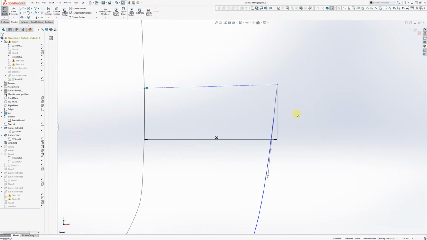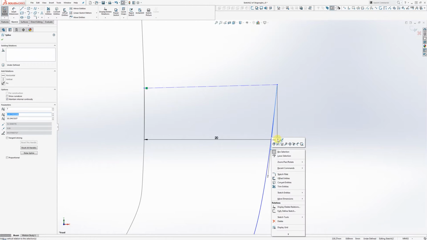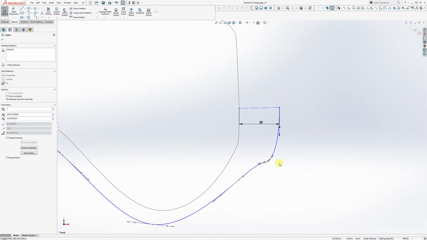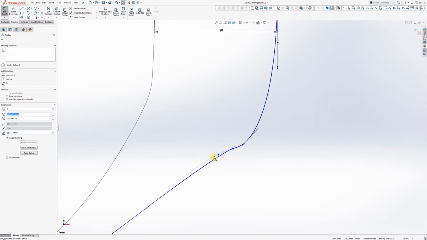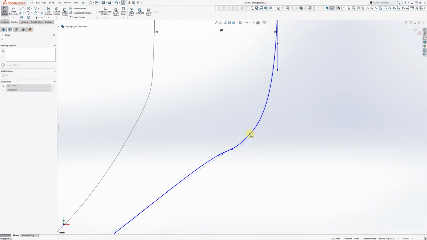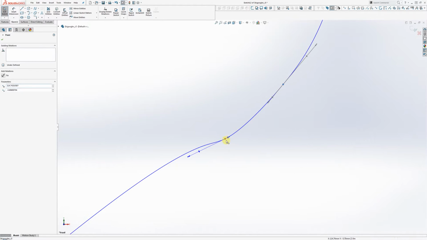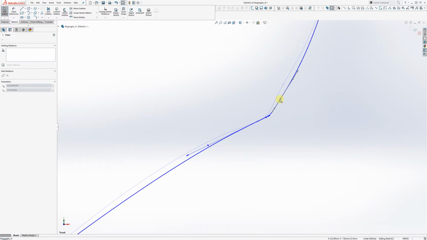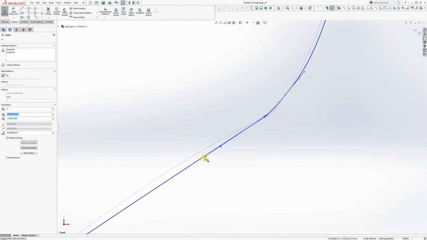And let's set a vertical relation here. And let's figure this part of the model out. Just be careful with this part. Understand that when you get these kinds of kinks, these edit points that are really close together, they require patience. You can see what they're doing here. They're just in a bad mood.